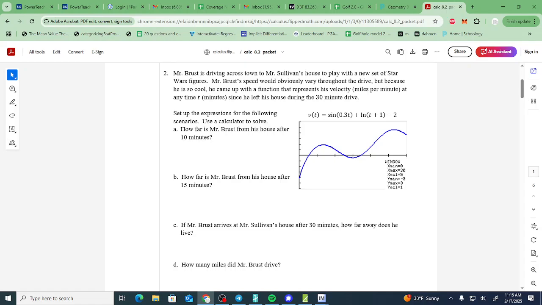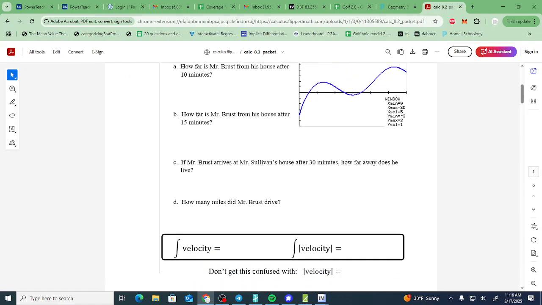The easier way to do it: remember, if you take the absolute value of something, it can't go below the axis and flips everything up. So I'm going to integrate the absolute value of V of t, because that would be this graph. And then everything's positive, and I'm just adding those up. So how many miles did he drive? I don't know if that's too low for people to see. It's the integral from 0 to 30 of the absolute value of V of t. Because distance can't be negative, so anytime there is a negative, we make it positive through the absolute value.